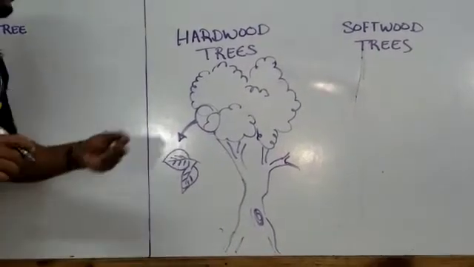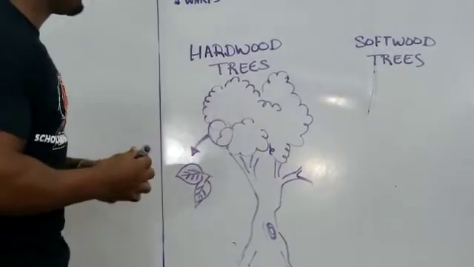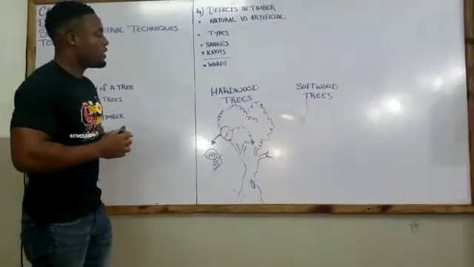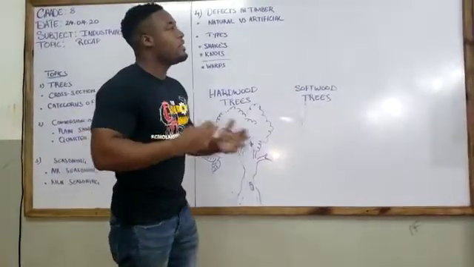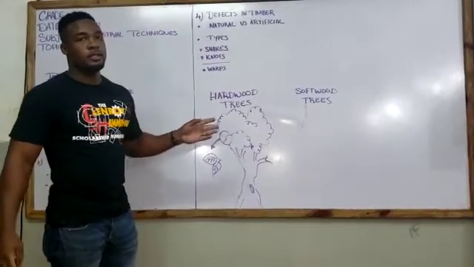We use that term, also relevant to the leaves, known as or called deciduous. We say that hardwood trees are deciduous, which means that these trees lose their leaves throughout the seasons.